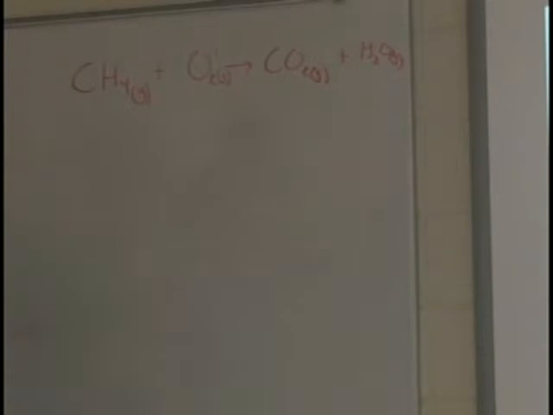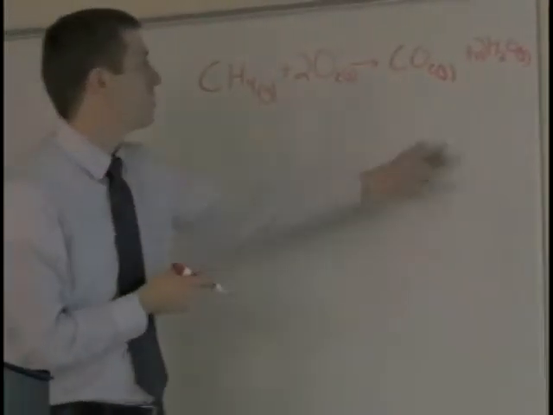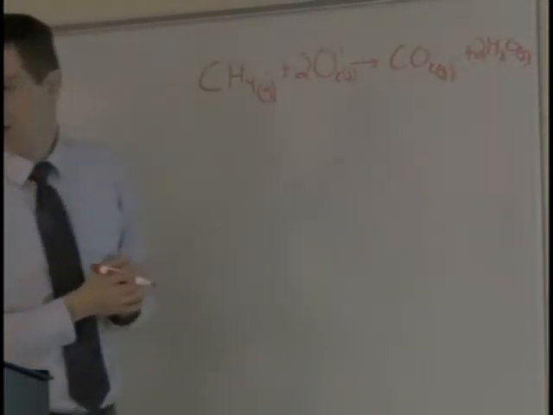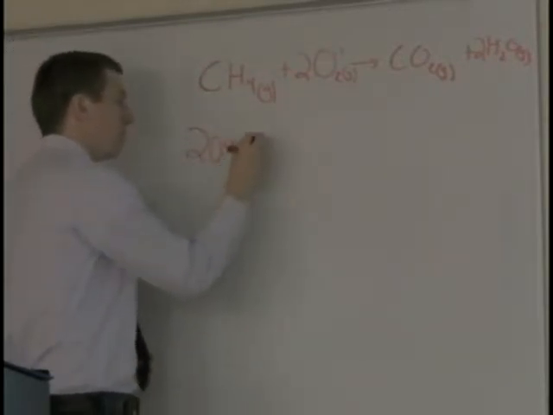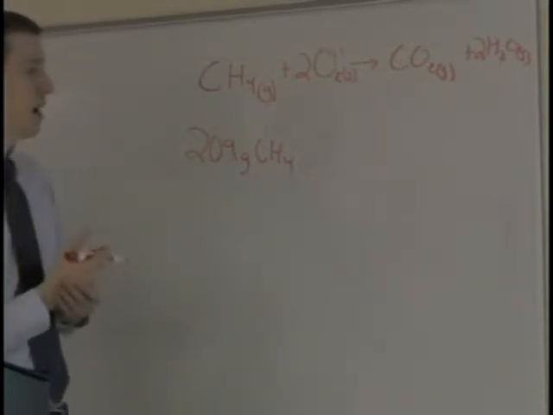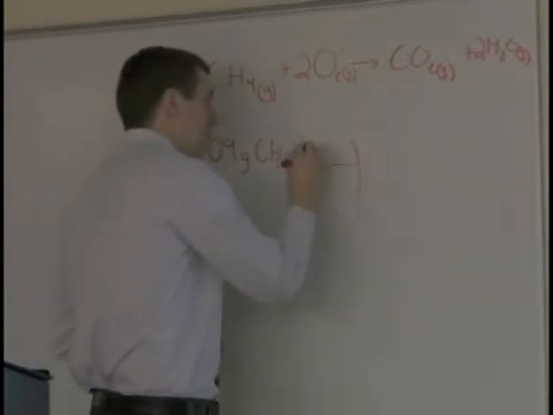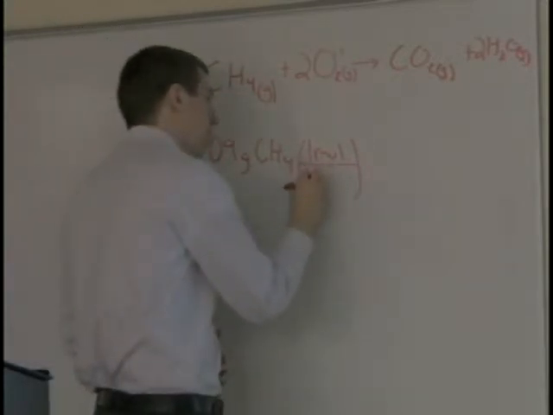So I need to balance my equation. If I put a 2 in front of my O2 and a 2 in front of my H2O, the equation should be balanced. 1 carbon, 4 hydrogens, 4 hydrogens, 4 oxygens, 1, 2, 3, 4 oxygens there. So now write down what you started off with: 209 grams, and again we're going to call this methane instead of methanol for this one. My first step is to convert my grams into moles. So this is the molar mass part. 1 mole, look at the periodic table, it's 16.05 grams.